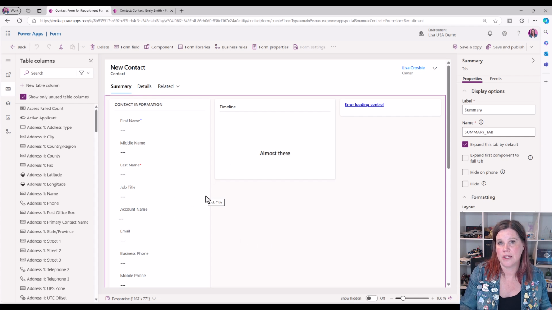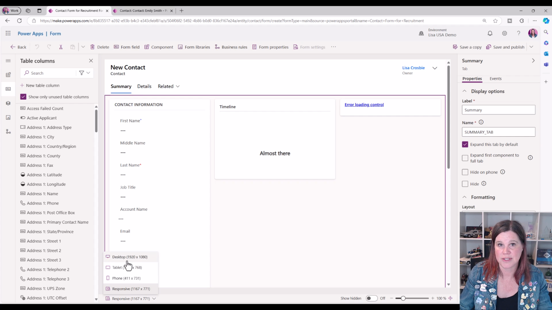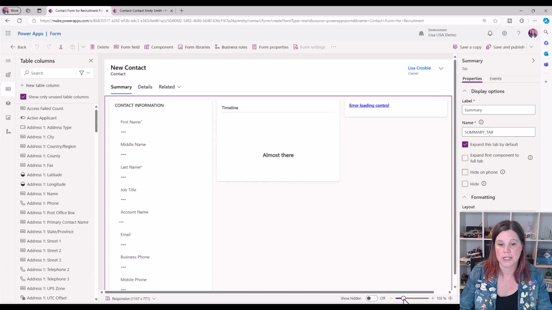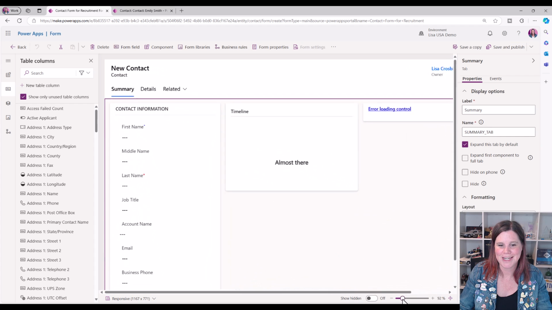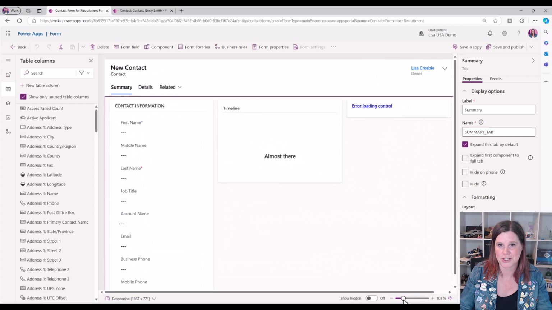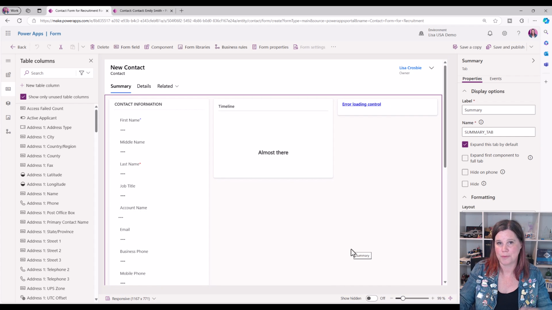I'm going to leave it here for now, but when I'm working on a smaller screen, I tend to switch across to desktop just so that I can get that full version of it. You've also got the option here to zoom in and out. That's not doing the responsive thing, that's just filling the screen with the right thing. So depending where you are on the form, use that so that you've got a good view, either full view or zoomed in on some.